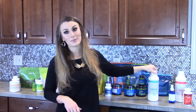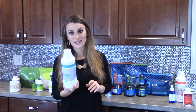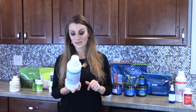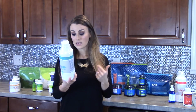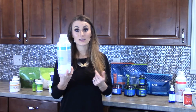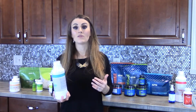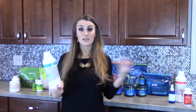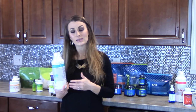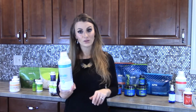Next is our Calcium MK Plus. This has a whole host of vitamins in it. And again, it's in liquid form so your body can actually utilize it. So this is going to contain the calcium, the A, D3, E, K2, all of those different things, magnesium, zinc. So this is helping your body to balance on a very deep level, also to relax. So if you're one of those people that toss and turn, you're always thinking about something, you never get a fully rested night's sleep, this is going to be a huge benefit because it actually encourages your body to rest, to shut off so that you wake up feeling rejuvenated.